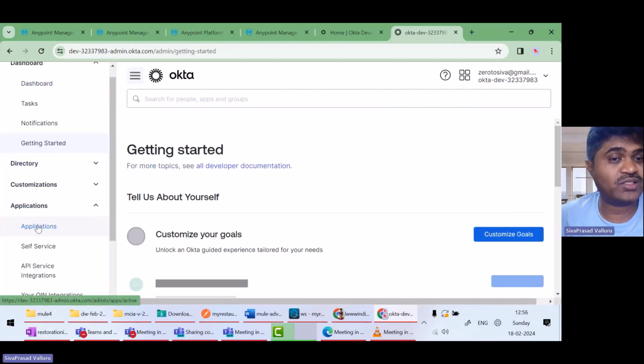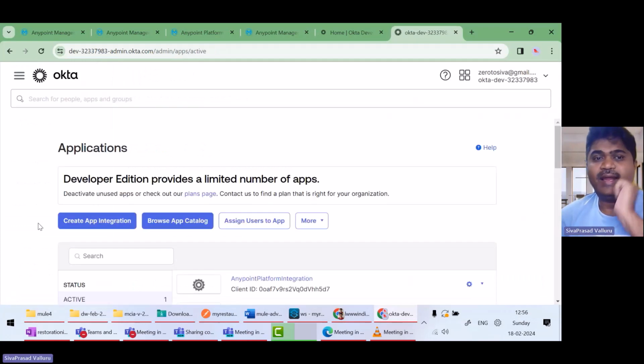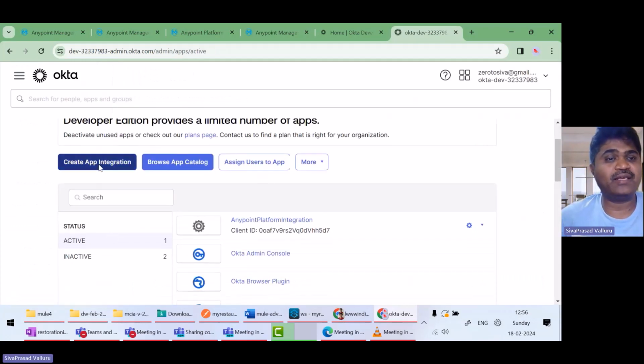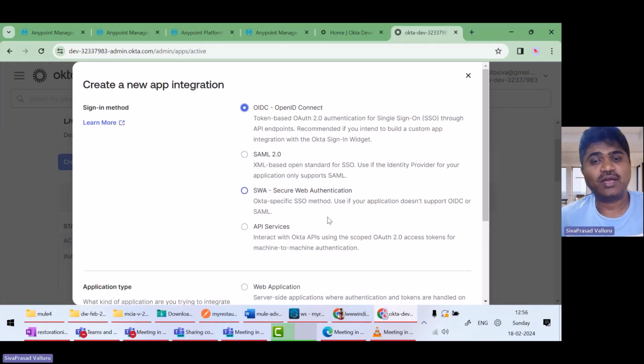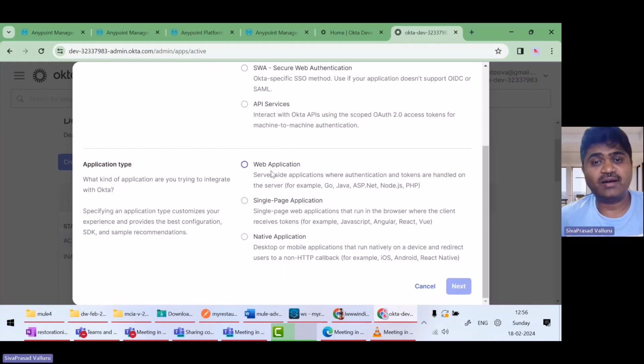So I'll go to applications and create app integration. It is OpenID Connect. OK, then I'll configure it as a web application. OK, and in that I will select client credentials.